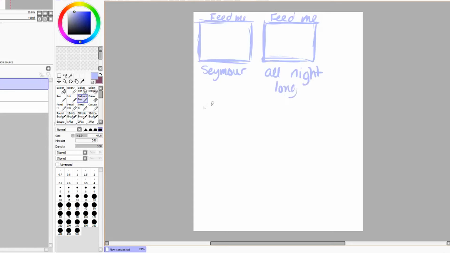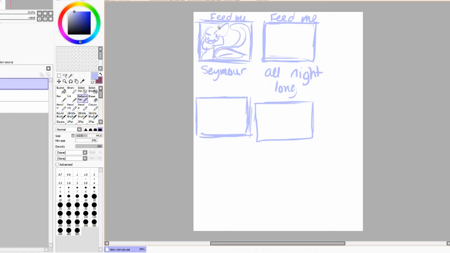Okay, remember that these are storyboards, so if you want to add in between, you can. I'm just doing a basic thing for you guys. So it's "Feed Me." So you might have Flowey and the actual beautiful mess that he is. Such a wonderful character, much adore. And then we'll have a silhouette of her here.